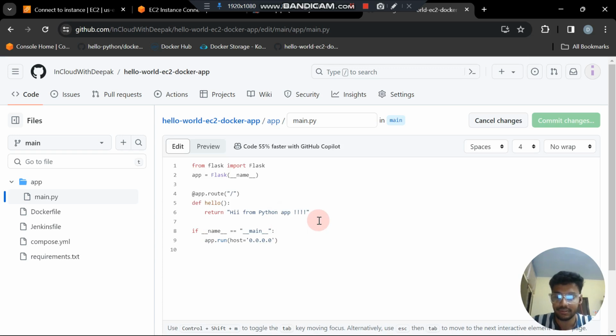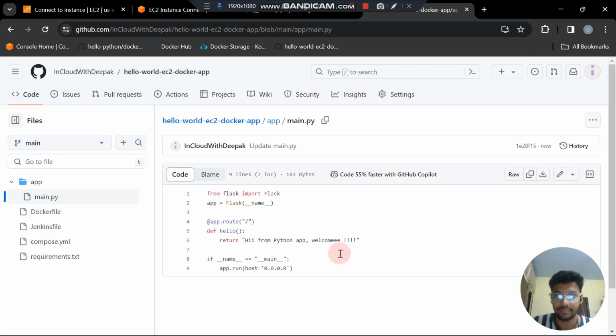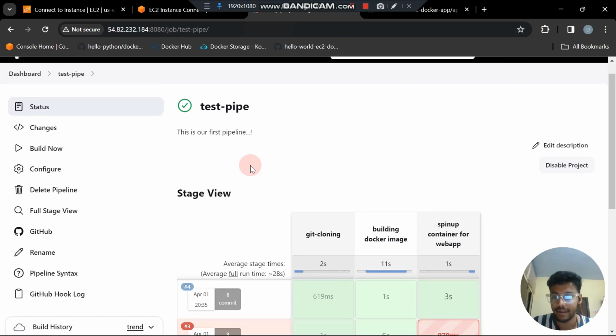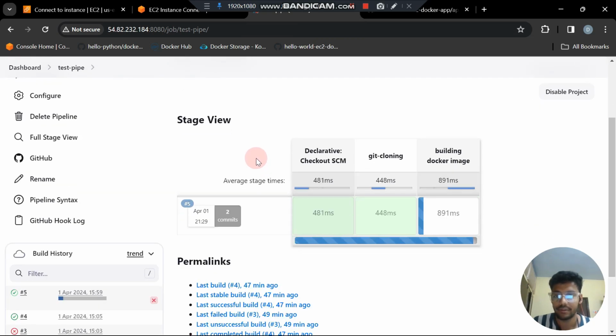We can just say hi from Python app, welcome. Okay, just any dummy stuff here. I'll make my commit. So we have made a commit, and now let's see if Jenkins is getting automatically triggered or not.